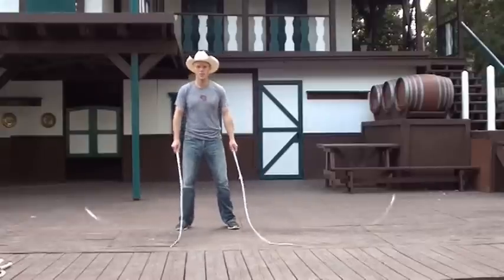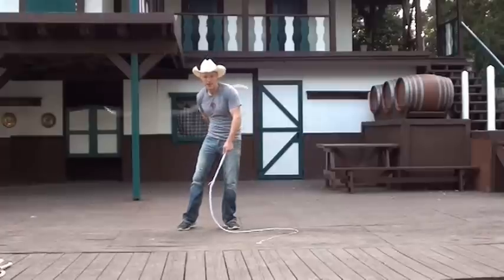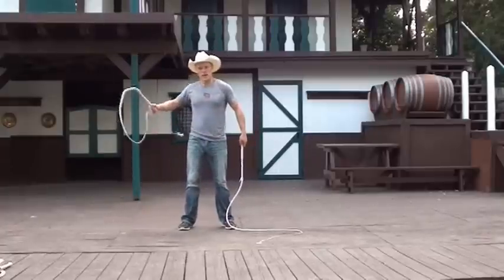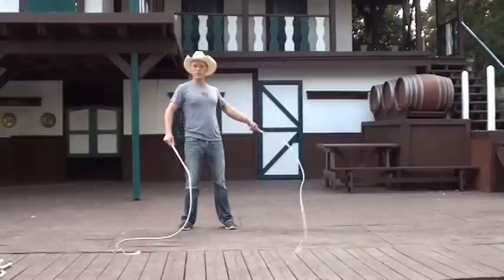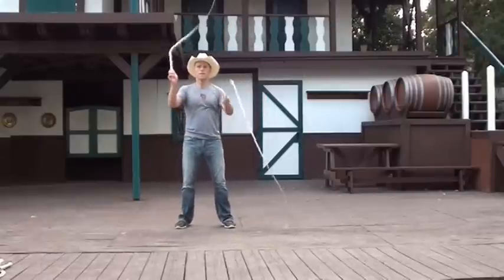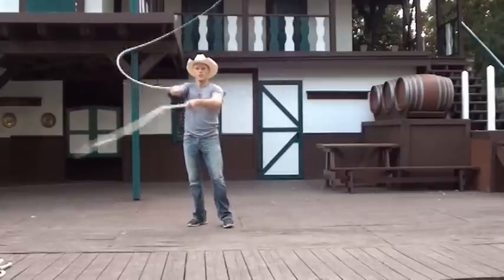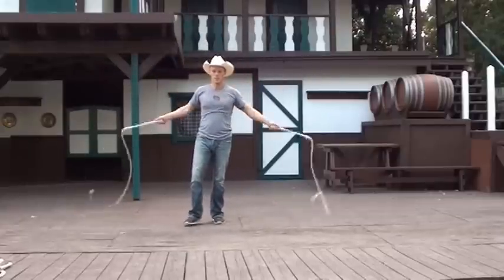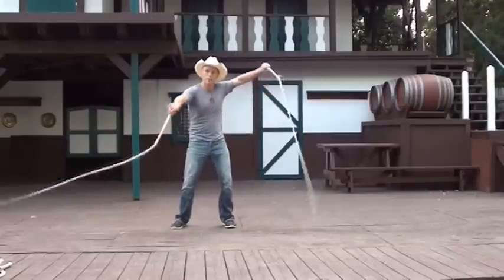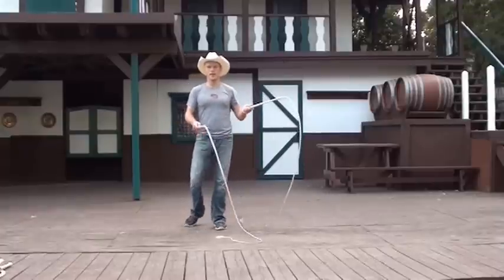The basic idea of Confusion is I'll do a fast figure eight, Tasmanian cutback in one hand, sweep the whip across, and crack it there. And while I'm doing that, in my right hand I'm going to do a slow figure eight, and then toss the whip up and catch it. So there it goes again — and that's the first toss.